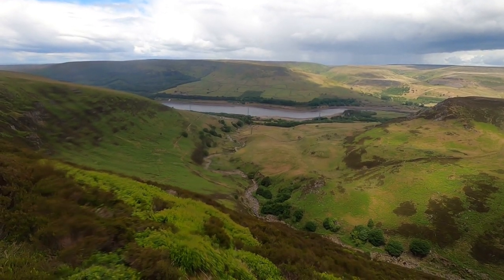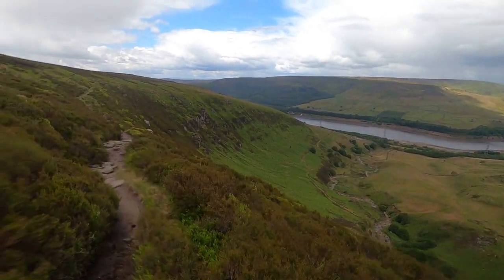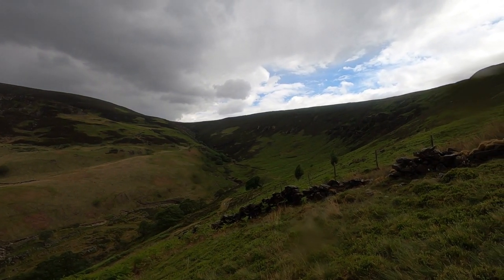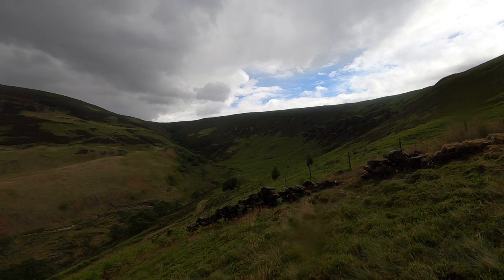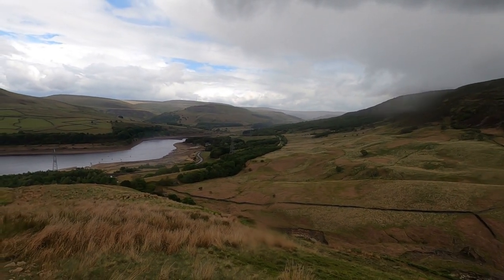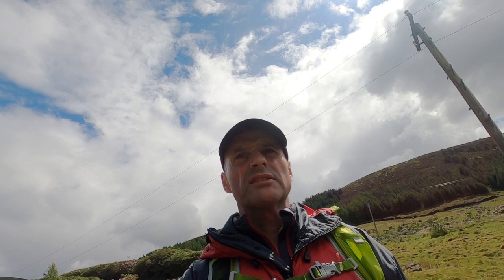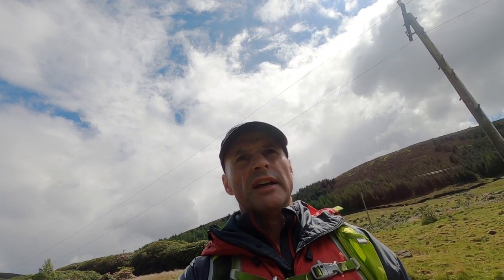The valley opens up right below — that's where I'm heading and I'm going to start making a descent. That's the view back up to Torside Clough where I've just come down. I followed the Pennine Way down — it's been quite quiet: met two runners coming up and passed two walkers coming down, and that's been about it. Six and a half miles done — we're leaving the Pennine Way now and joining the Trans-Pennine Trail back to the car, which should be just over half a mile away, hopefully before my parking ticket runs out.